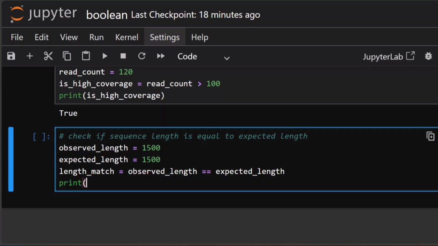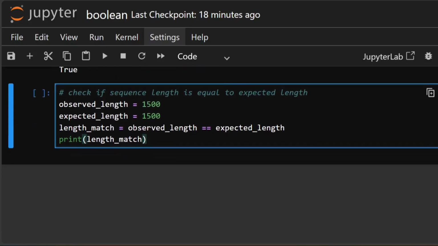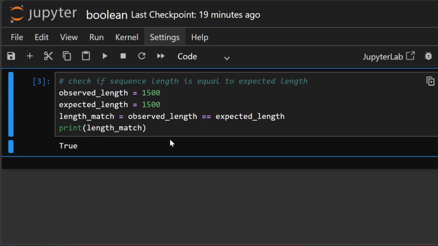Print length_match, and here I am printing the value of length_match to check whether the two lengths are the same. Because both lengths are 1500, the result is True. This tells us the observed sequence is the correct length.